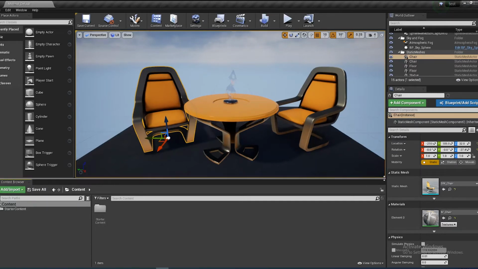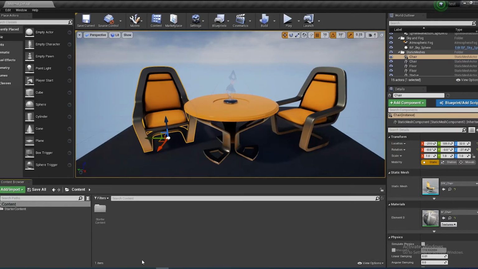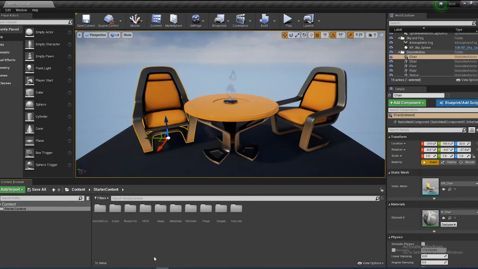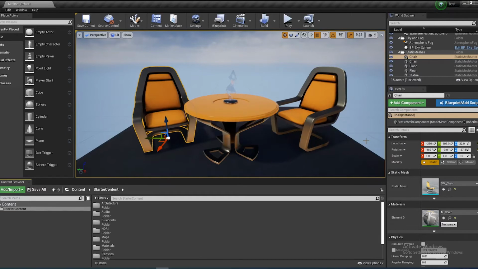The content browser window has a view option. We can use tiles, and that time the folder arrangement will come like this. Here is the list option, and folders will come like this.